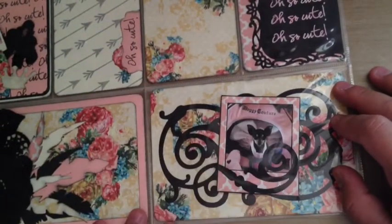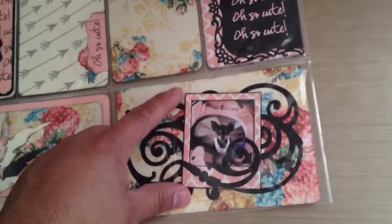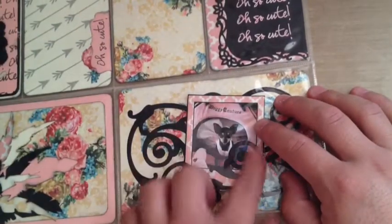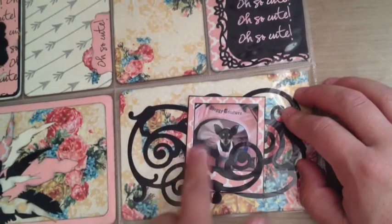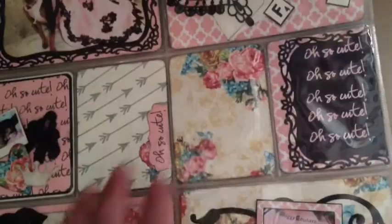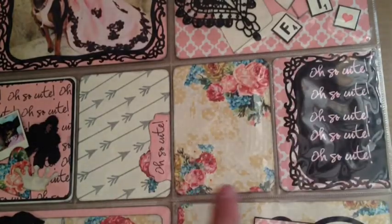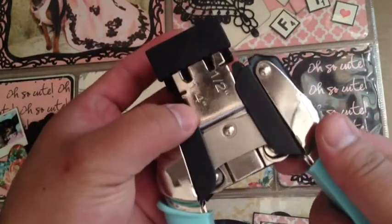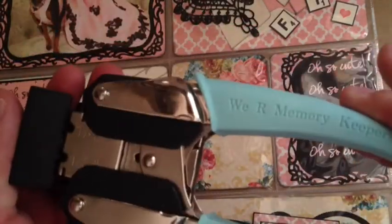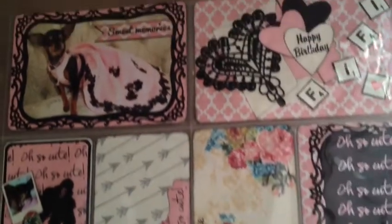Here is another one of the 4x6 cards with this little Polaroid again. This is a picture of Fifi from one of our Christmas cards in her little Juicy Couture doggy bed — it was just really pink, so I wanted to use it for this layout. This is a new Anna Griffin die. I just went ahead and cut it and cut another little piece to get it to go over here. The punch cuts out this rounded corner, and to punch out the other corners I used the quarter-inch side of this We Are Memory Keepers punch. This thing is awesome because it cuts even chipboards — I totally recommend the one sold at Jo-Ann's.